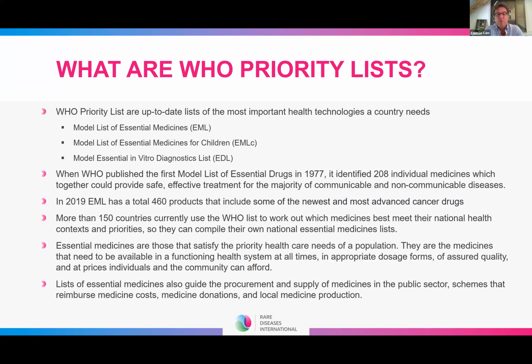So it needs to be clear for the one who would not be yet familiar with the concept of WHO priority list, that it's not because a product is listed in this list that it is available at national level, not at all. It's simply that it is recognized as a medicine which is a priority, which should be provided in any national context. So that's something that then locally, the medical professional, the hospital directors, the patient groups, whoever can say, hey, it's in the WHO list, we want to have it in our country also.